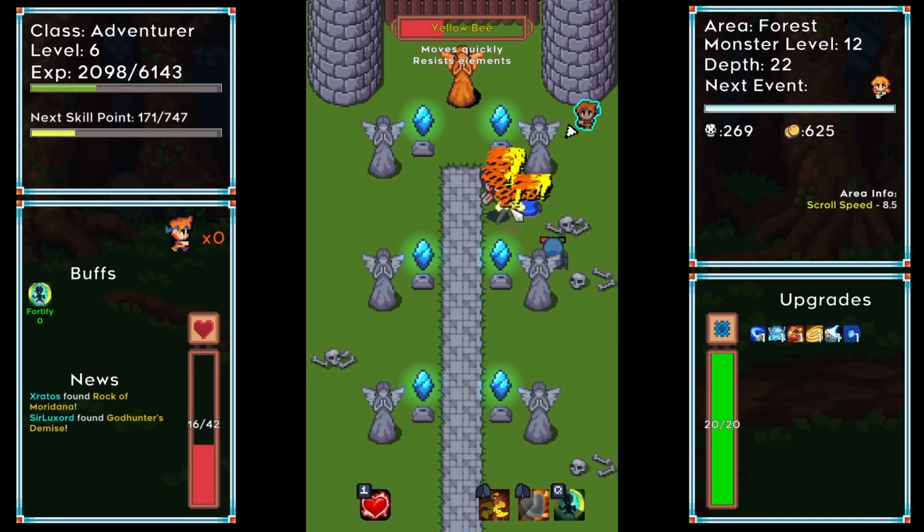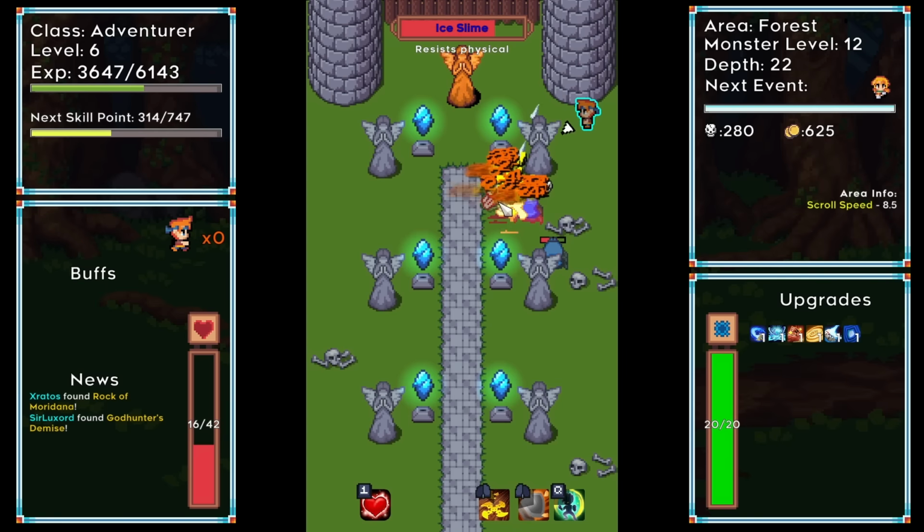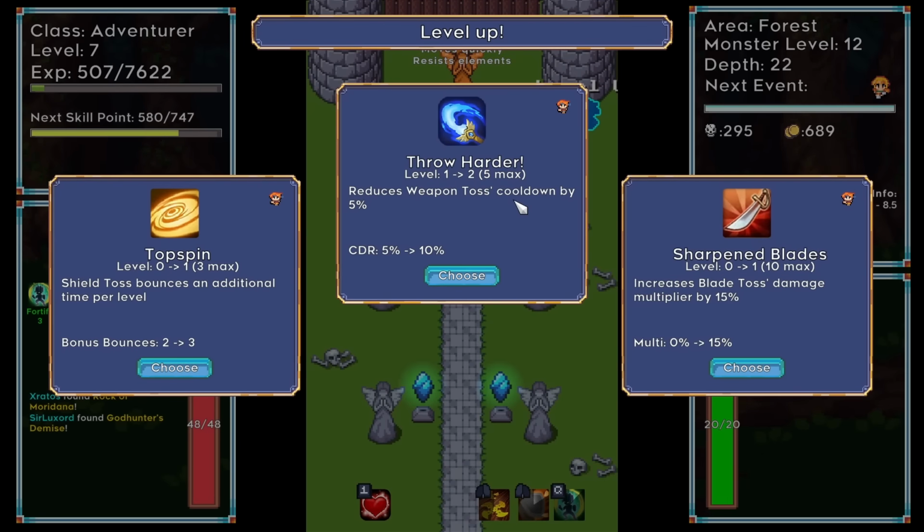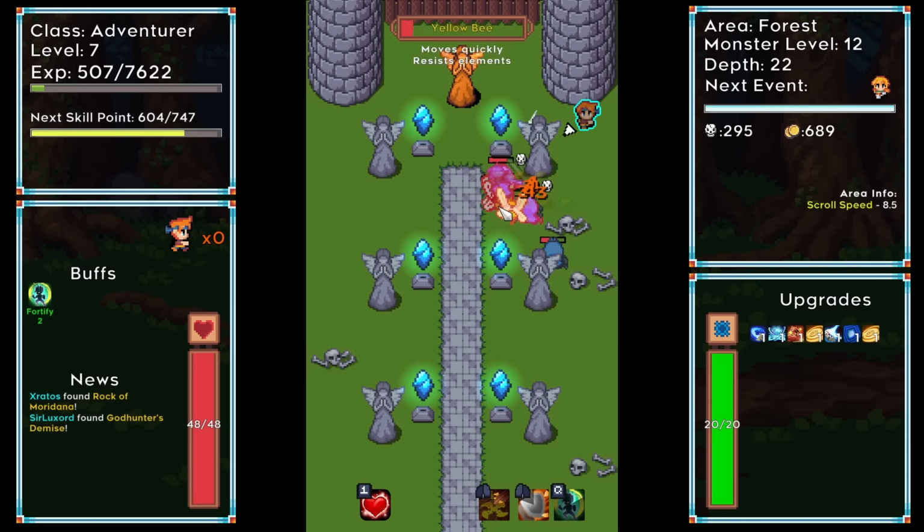Next, yellow beetle moves quickly and resists elements. Look how much life that has. You see this? It's still not dying. I am doing damage. 2-2-2-4-4-4. I just got a level. Reduce weapon toss cooldown. Shield toss bounce an additional time. Increase blade toss damage. I would say one more bounce, because we're doing a bunch of damage with the bounces anyway. Yep, just doing some damage.